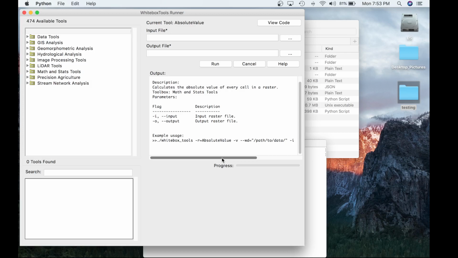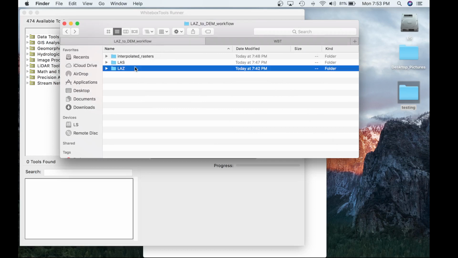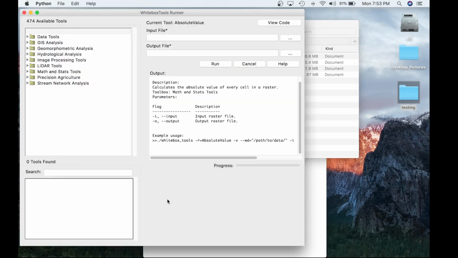Commonly, when LiDAR is transferred from an online source to your computer or from a data supplier, it is usually transferred in LAZ and will need to be converted to LAS to use it. The data set that I have for today is 4 LAZ files that I gathered from an online source. So the first step I will need to accomplish is to convert the LAZ to LAS data. Within the Whitebox Tools General Toolset, we have added the ability to convert LAZ to LAS and vice versa.